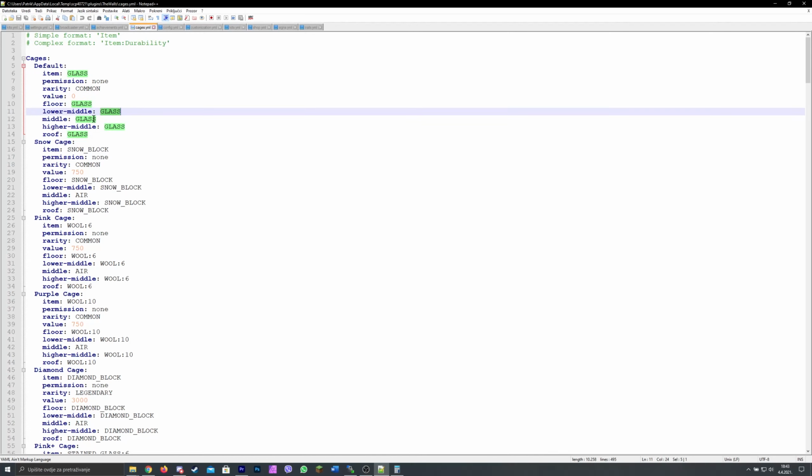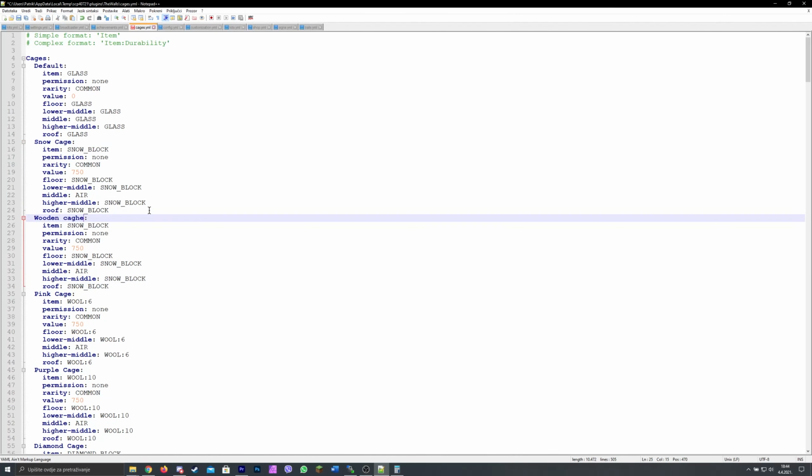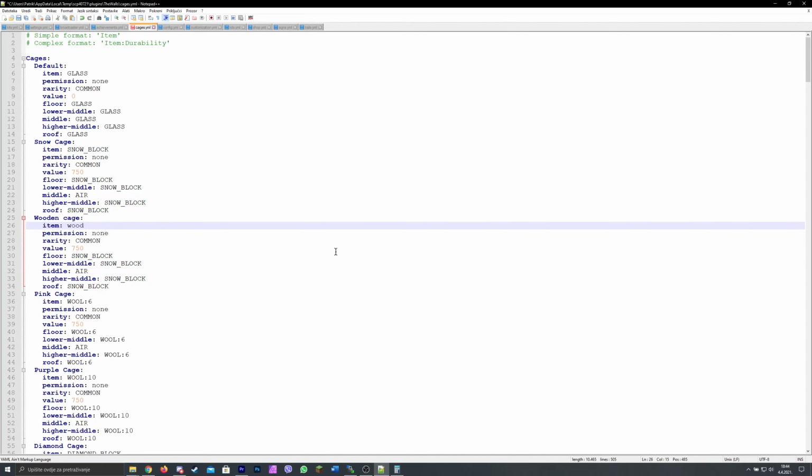Floor, middle, lower middle, higher middle, this means which blocks will be used for the block underneath you, for the block around your legs, for the block around your chest, the block around your head, and for the block above your head. And you can then just modify this here however you want. You can type in, let's say for example, wooden cage. The type would be just wood.